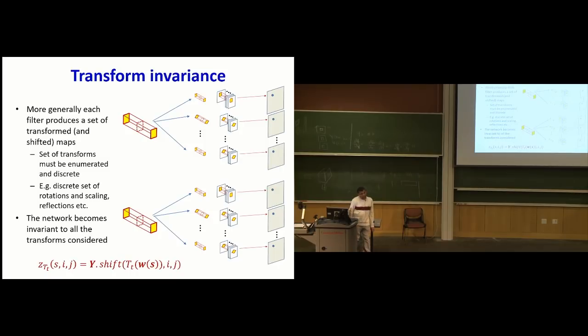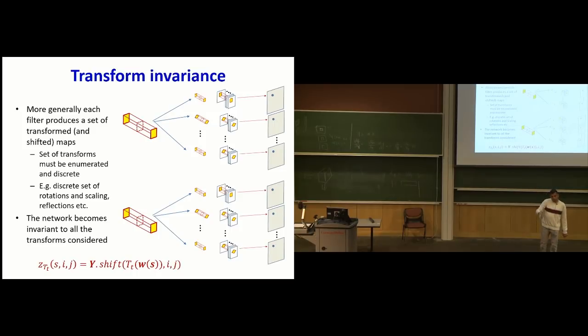Basically, you can have as many transformations as you want. So I can take my original filter, and I can produce all of those transforms. Each of those is a different version of the filter. One is the original filter. The other is rotated by 5 degrees. The other is rotated by 10 degrees. One is scaled by 15%. One is rotated and scaled. I'm going to have many different variants of the same filter, and each of them is going to produce a map. And I would do this for every single filter. So if I had two filters, each filter results in an entire set of transformed filters which produce maps.